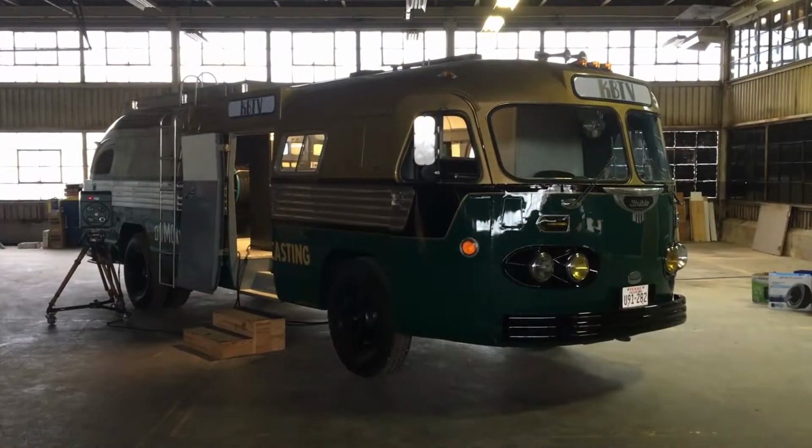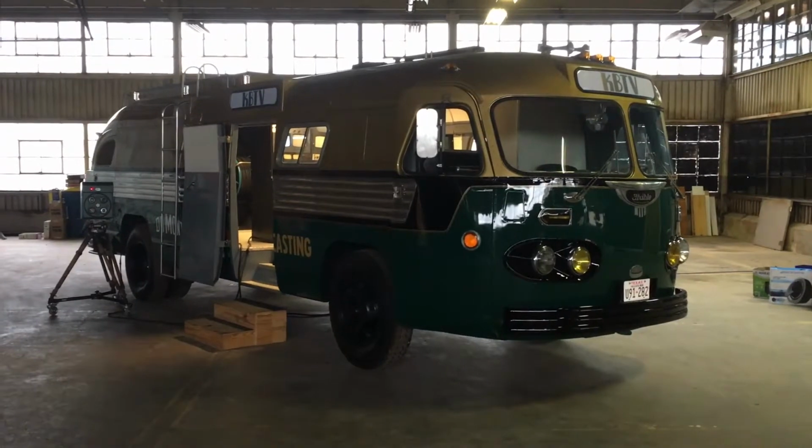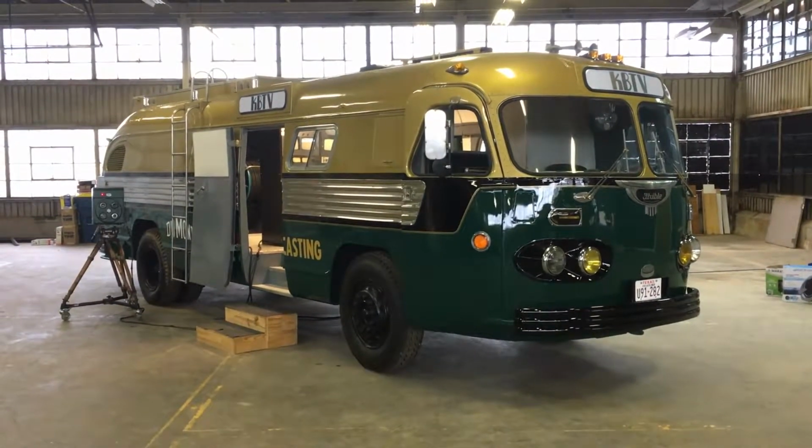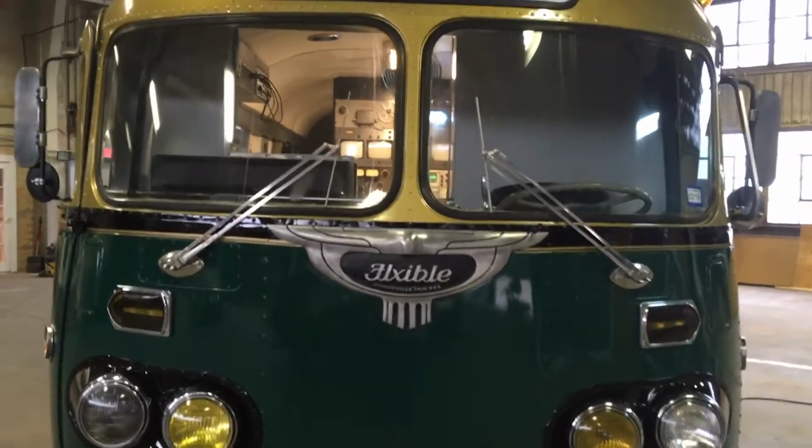That one led me on a wild goose chase to end up with a Dumont telecruiser that is out back. It's a TV mobile unit that was built in 1949. I got that because I loaned the camera to the Sixth Floor Museum in Dallas, and they told me about the telecruiser, which turned out to be a 10-year fixer-up project too. So one thing kind of leads to another.